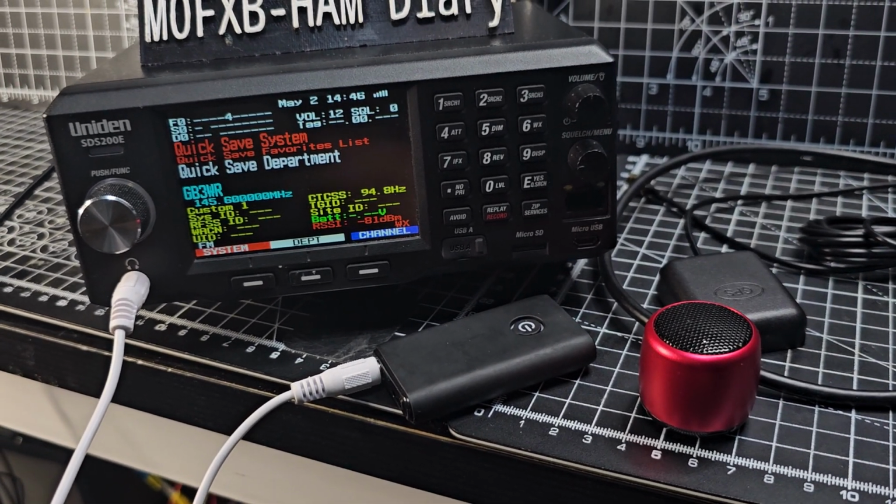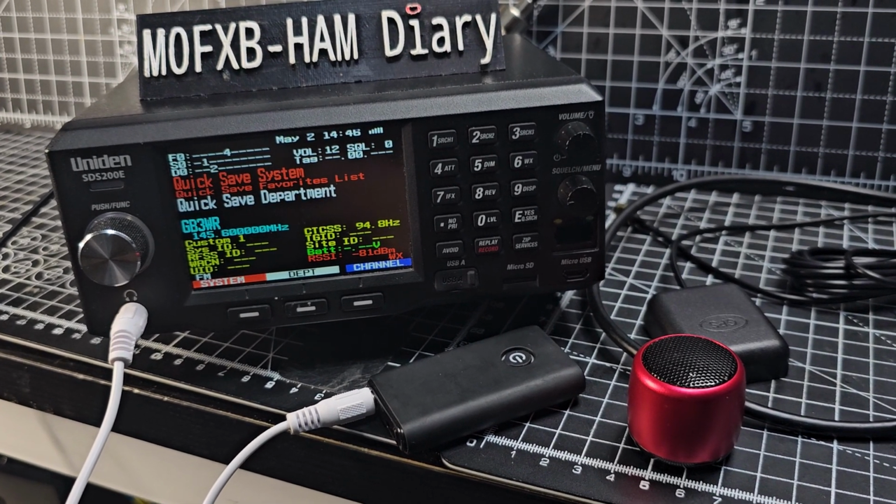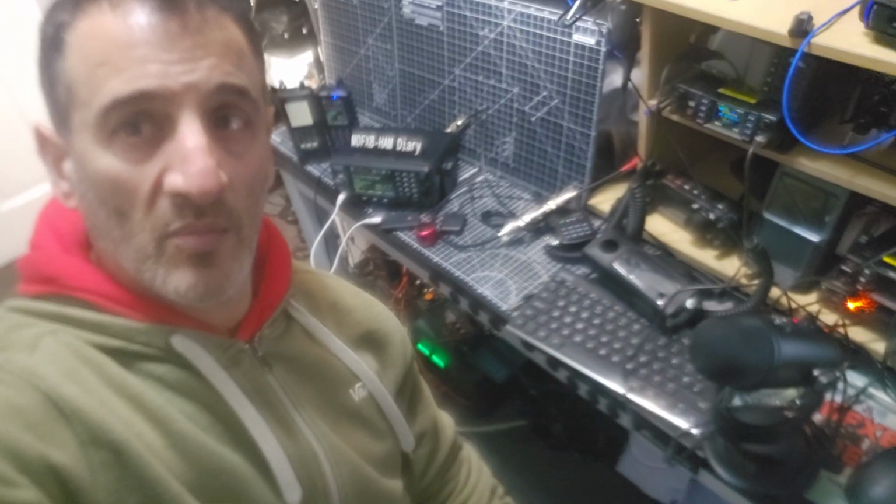And remember, most of this will work on the Uniden SDS200 and 3600.